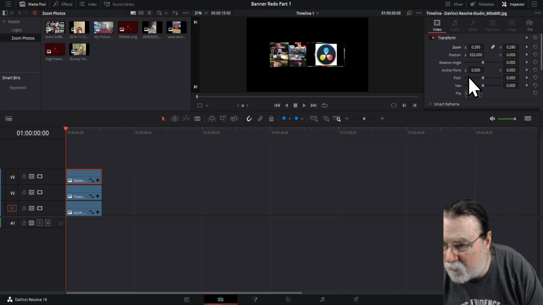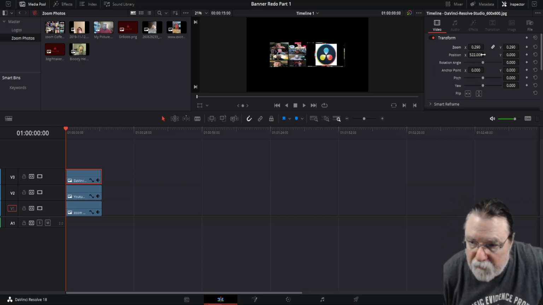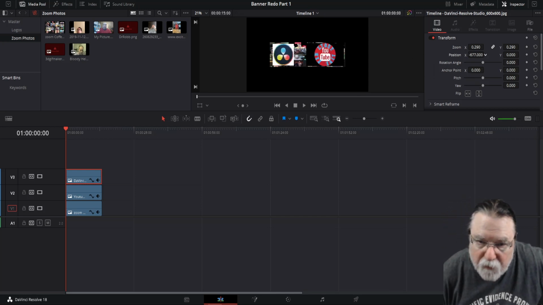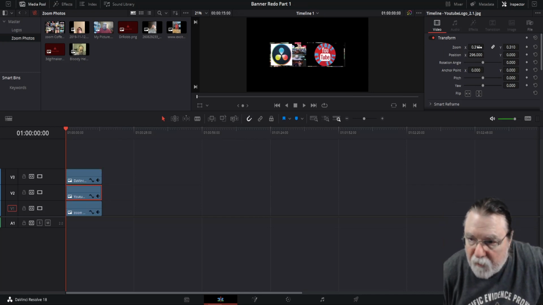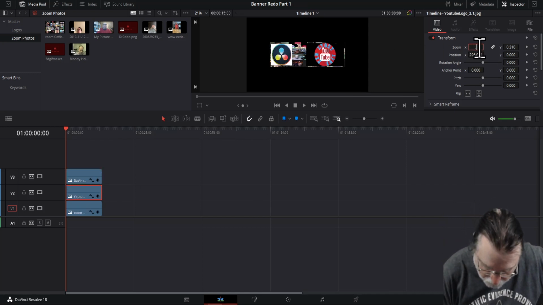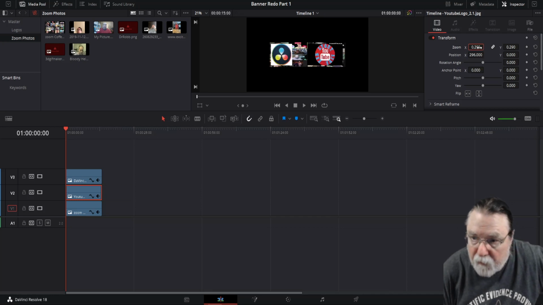So 290 and 290. We're going to bring this now over to here. Going to go back to this one, and we're going to take it down to 0.290. Well, that don't look anywhere near the same size at all.